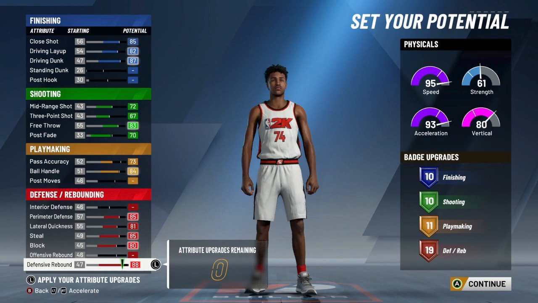So the close shot is at an 85, driving layup is at an 82, driving dunk is at an 87, standing dunk is at a 26, post hook is at a 30, mid-range shot is up to a 72, three-point shot is up to a 67, free throws at an 83, post fakes at a 70, pass accuracy is at a 73, ball handle is at an 84, post moves at a 46, interior defense is at an 85, lateral quickness is at an 81, steals at an 85, blocks at an 80, offensive rebounds at a 46, defensive rebounds at an 88.